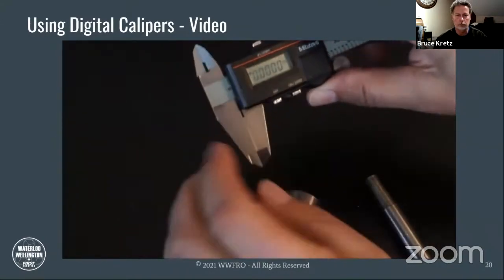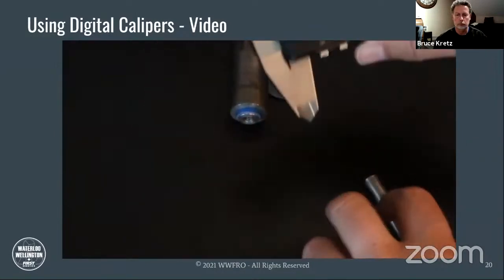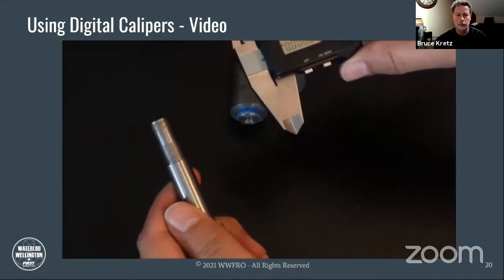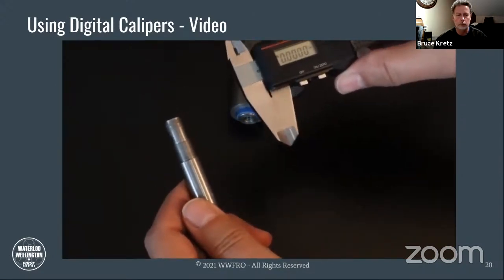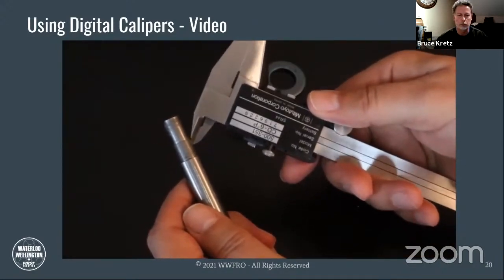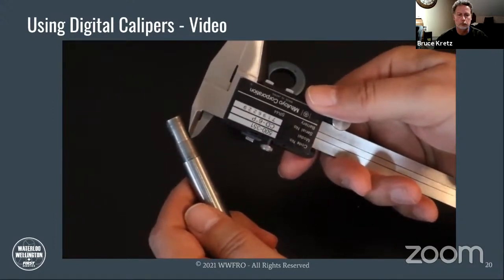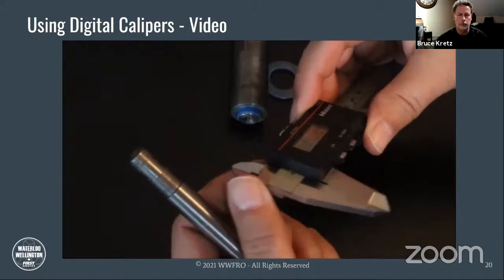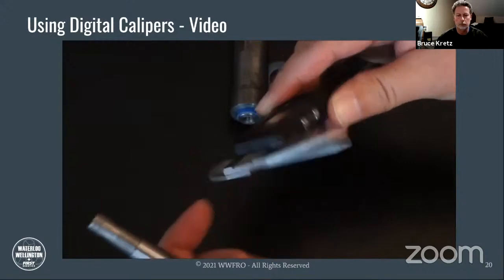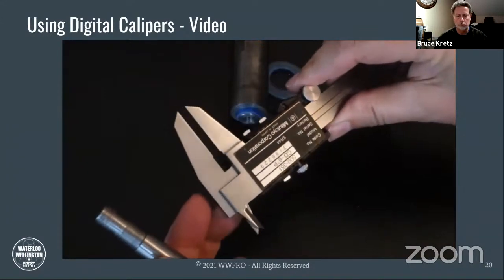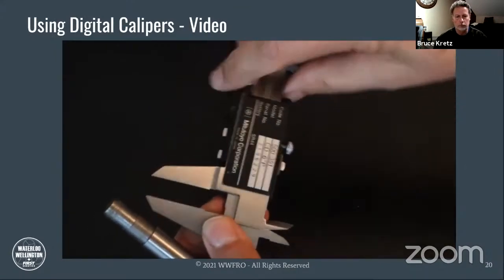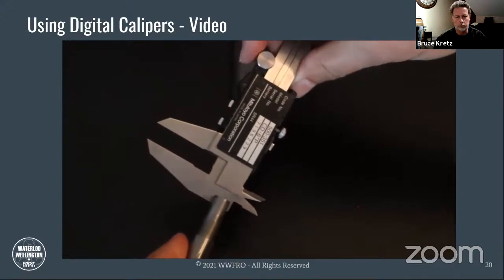The final way to measure something is using the step feature. You can see this shaft has different diameters. There's actually 3 different diameters: the main diameter, 1 step diameter here, and then a 2nd step diameter here. If you look at the end of your calipers, you'll see that these 2 surfaces are ground to a flush surface. And if you bring those surfaces apart, you can see a step forming. That step is what you use to measure.